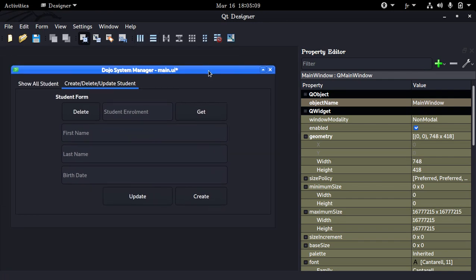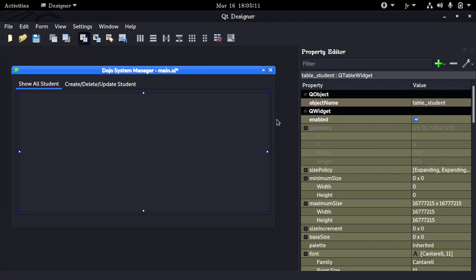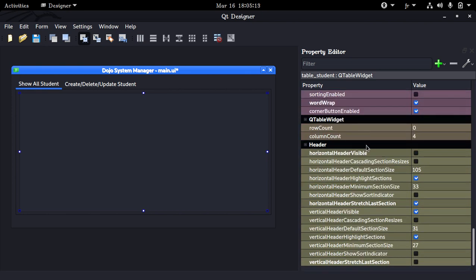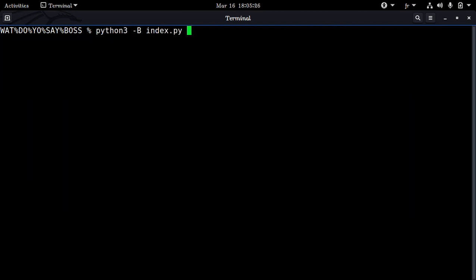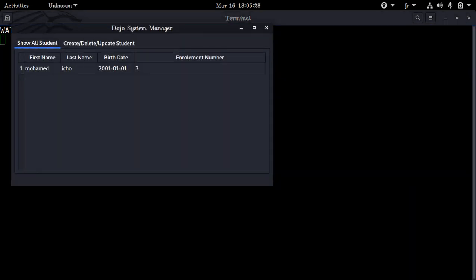It's not there again. Horizontal header visible. Man, save this. What about now? Okay, it's there.